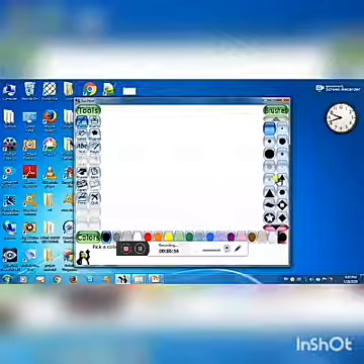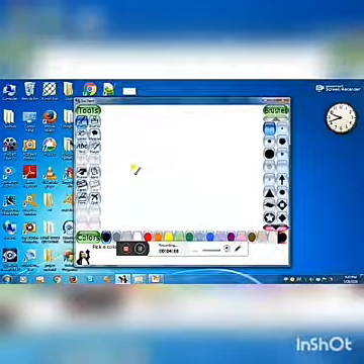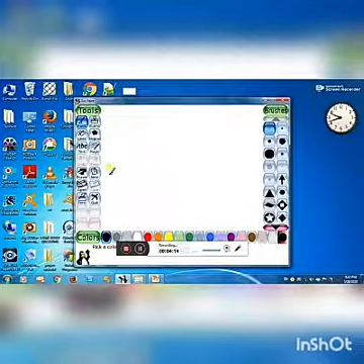Have you seen a drawing book which has different colors of pages in it, in which you do drawing? Same happens in Tux Paint. On this, I want to select a colorful page. On this, I want to make a drawing. So you will click on the new button. You can see here, right? New button.